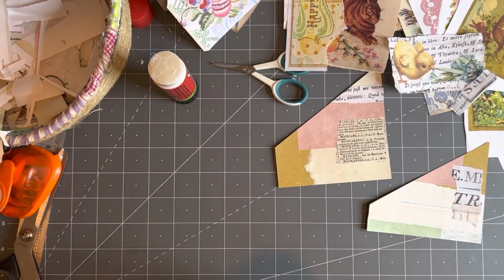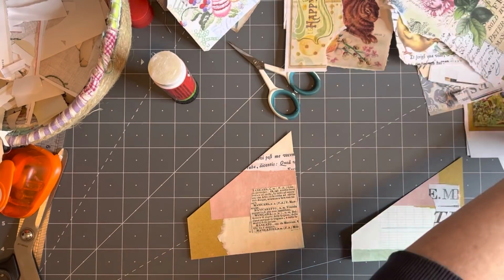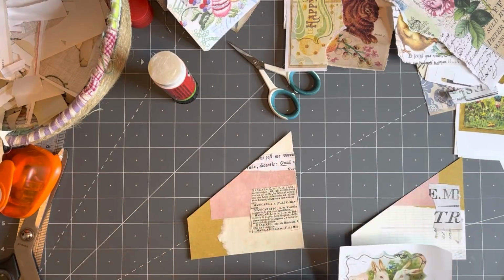Just going to get rid of these. They're kind of sticky all over and they're annoying me, so just take those. And then where's my, I need to see here, I have some that have, that is really cute.